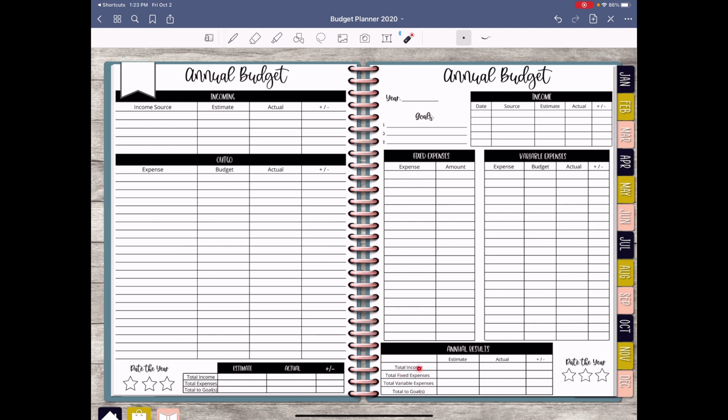Even right here, this just seems so small. I don't know. But that's pretty much this. It's like my income, fixed expenses, variable expenses, which is really why I like this one better, so I can separate the two.